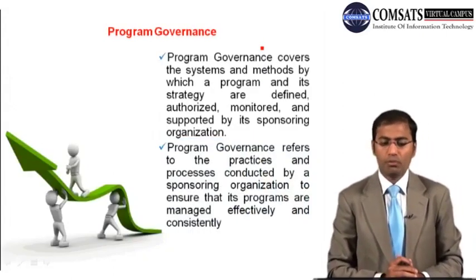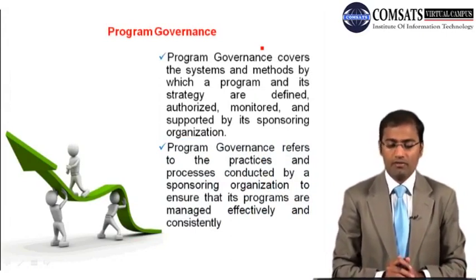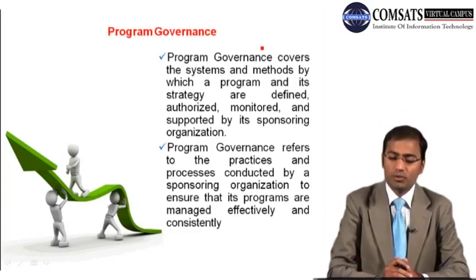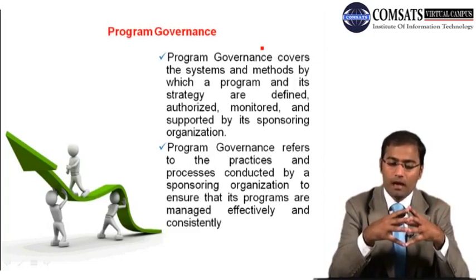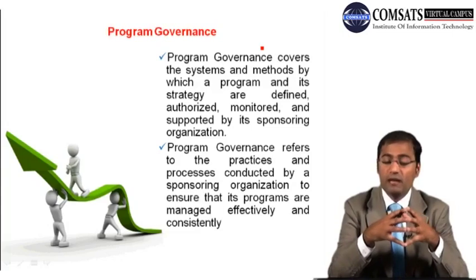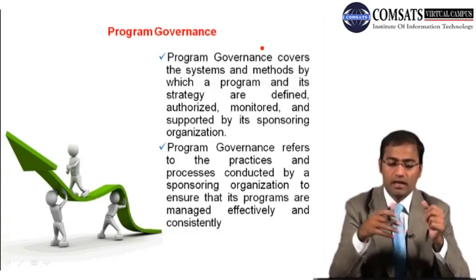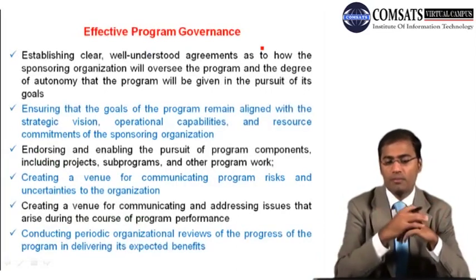So program governance covers the systems and methods by which a program and its strategy are defined, authorized, monitored, and supported by its sponsoring organization. Program governance refers to the practices and processes conducted by a sponsoring organization to ensure that its programs are managed effectively and consistently. We are going to talk on that topic in a relevant upcoming lecture.